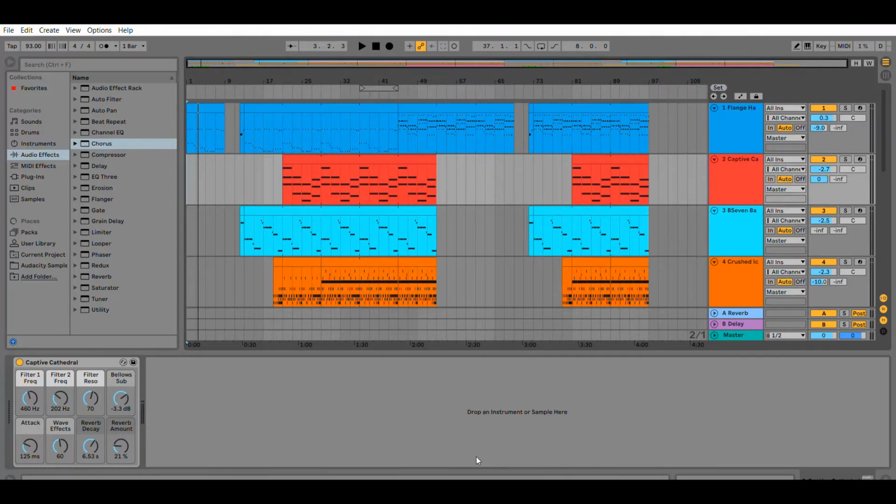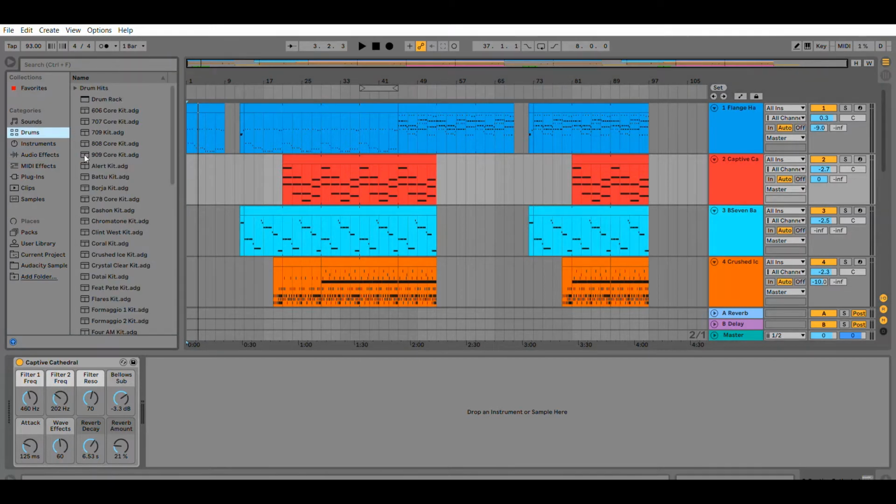So first off, we're just going to go through some basic things on the overlay here, on the user interface. Over this side, you've got your select menu. This is where you have your sounds, your drum racks, audio effects, MIDI effects, samples, and that's mostly the important stuff. Over here, you have your user library stuff and your current project stuff. That stuff is something that you can look more into once you start building up your own project files.